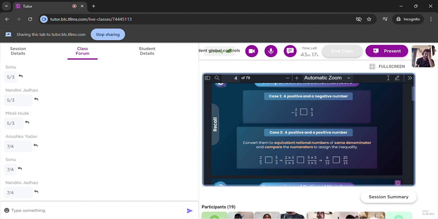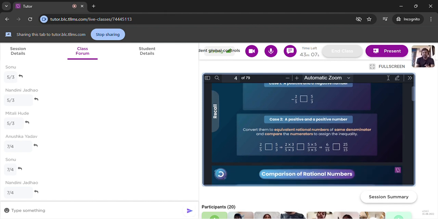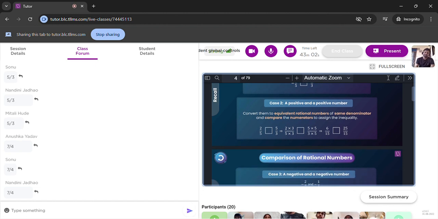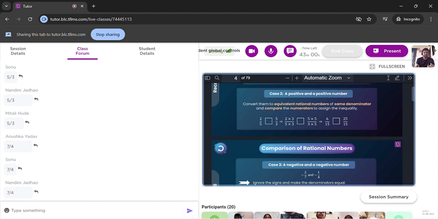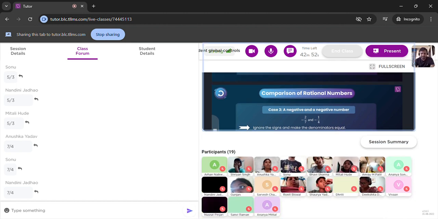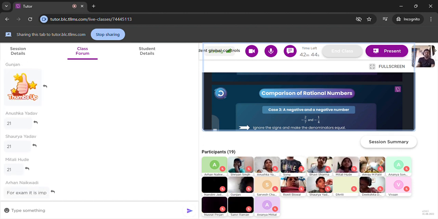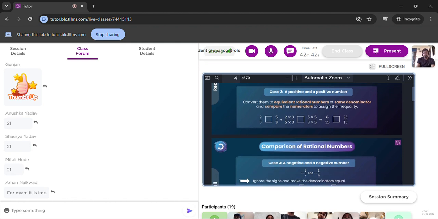But if only one question is given and it is of 1 mark or 2 marks, then when you do the long method only, you will get the 2 marks. I have discussed both methods, and whatever you want you can follow. It depends on you. Is it clear to everyone? Both methods are clear to everyone? Let me confirm. Clear. Okay, good. So now we are moving to the next part.